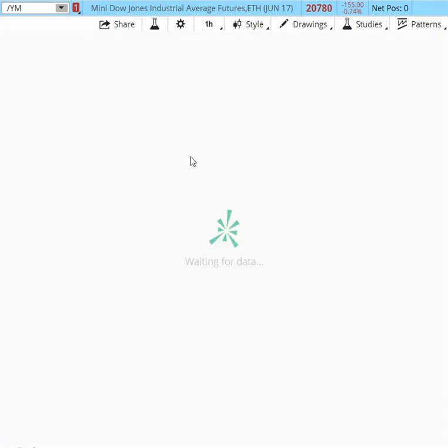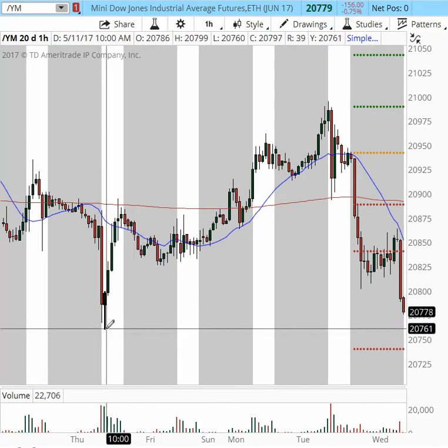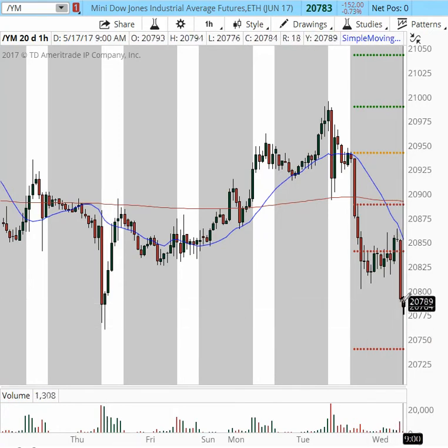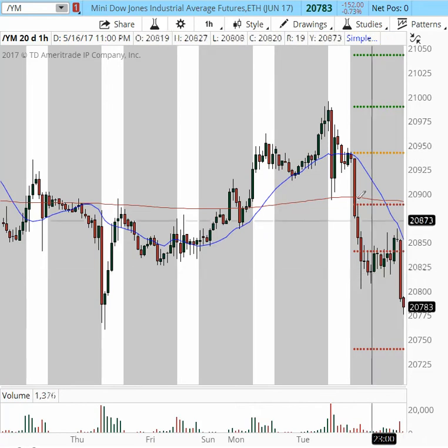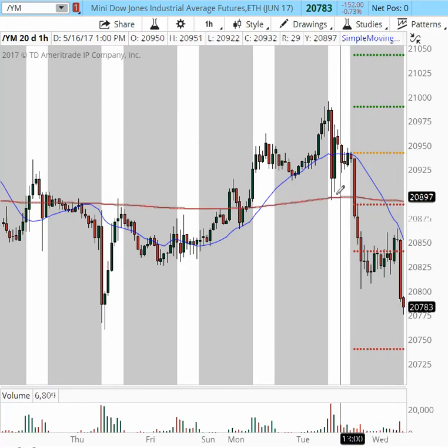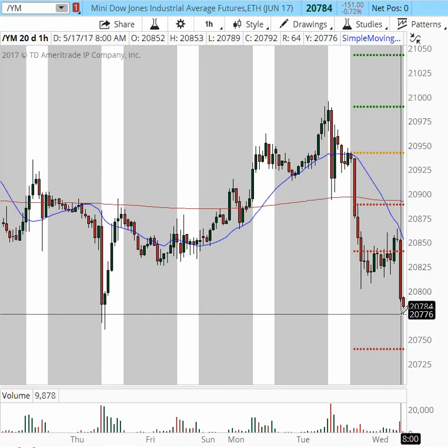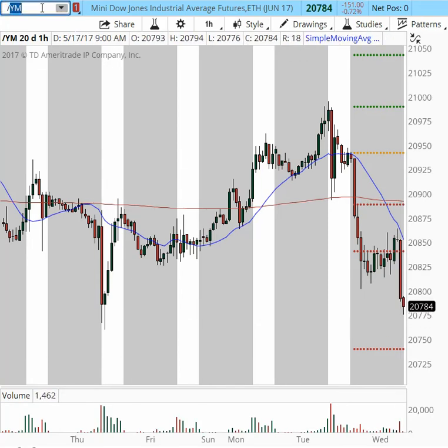So going back to the hourly chart to determine the game plan for today, keep in mind the support area from last week's Thursday's trading price action, 20,750 approximate area. So any bounce should be shortable today. We have developed a downtrend on the hourly chart. We have falling tops, falling bottoms right now. Although we are into support right here, look for a breach of this support level.